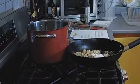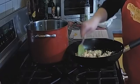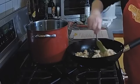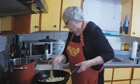If I'm cooking with yogurt, I like to use a full fat yogurt, and then it doesn't separate. Let's turn that up.